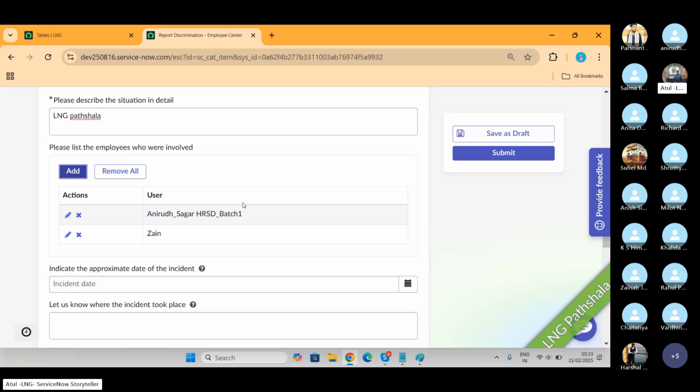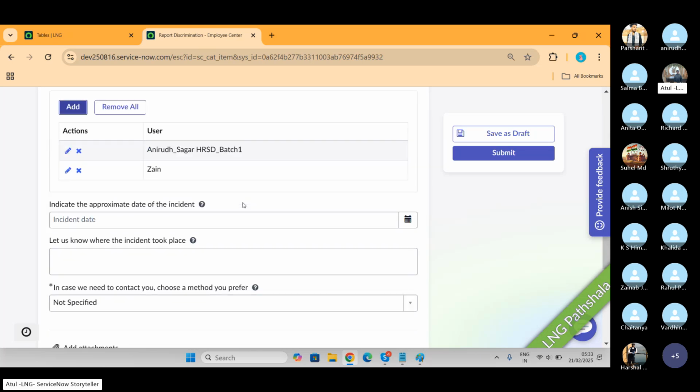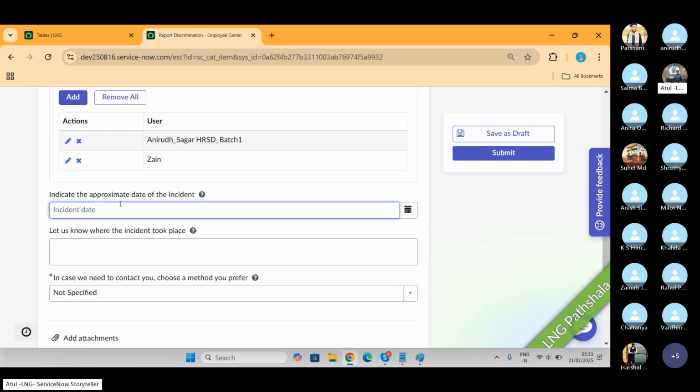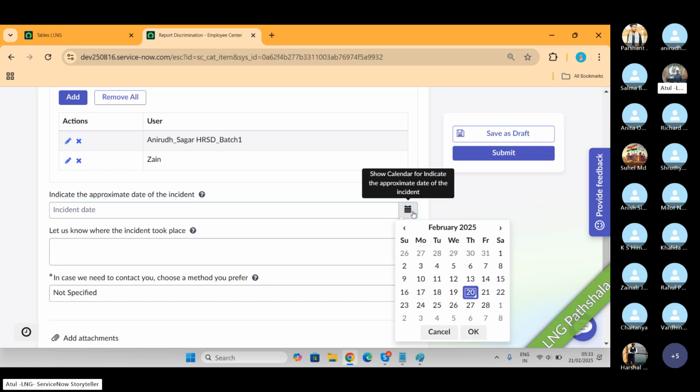Multiple users you can put, because it can be possible that not only one, multiple users have a problem. When this incident got started, approximate dates, because it can be backdated as well.